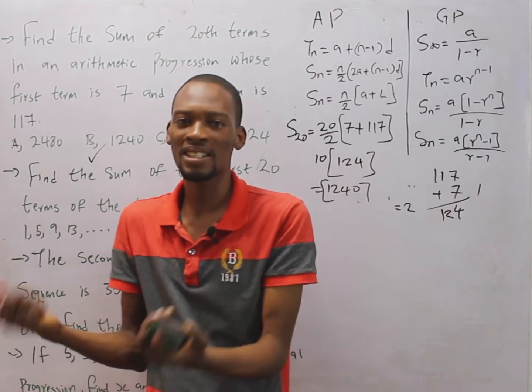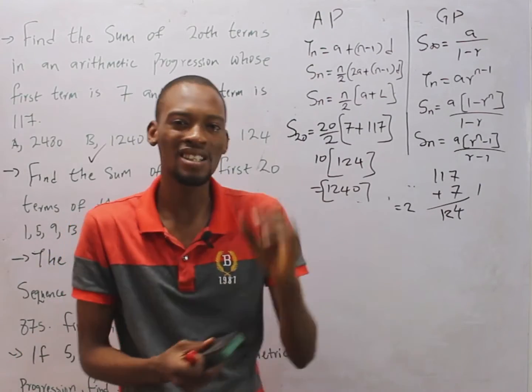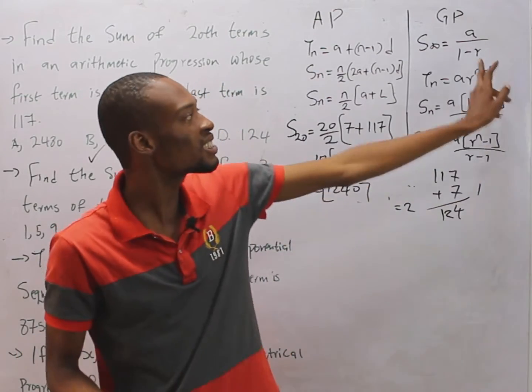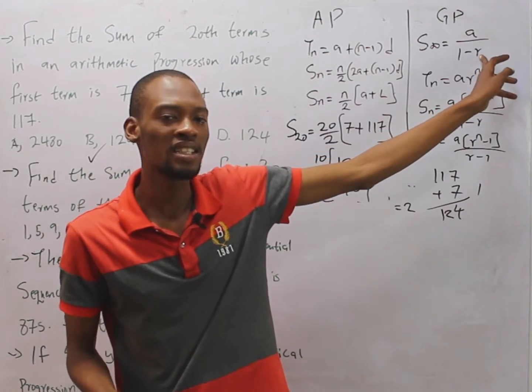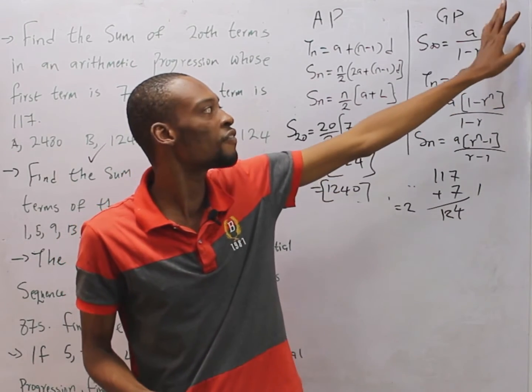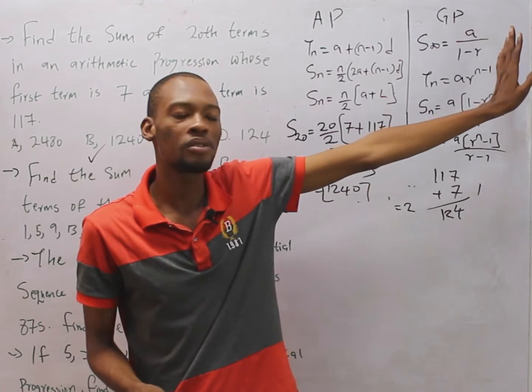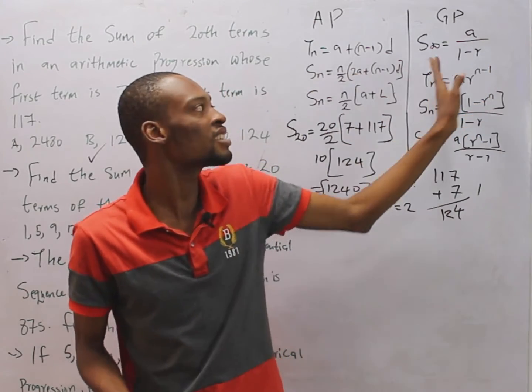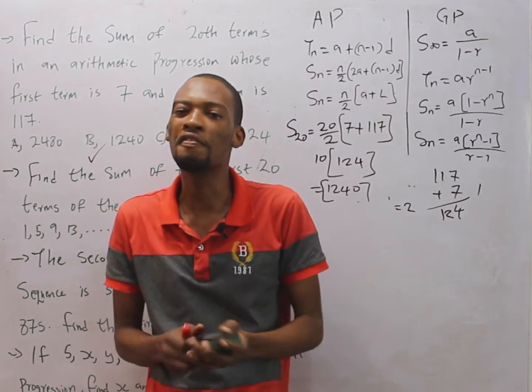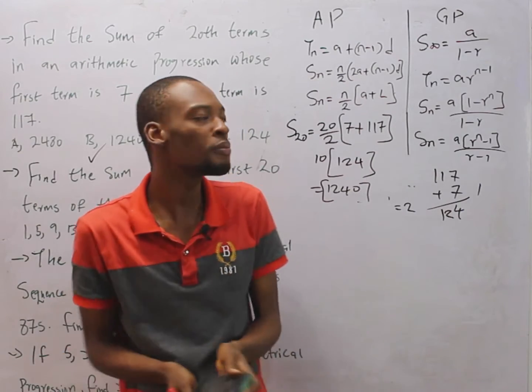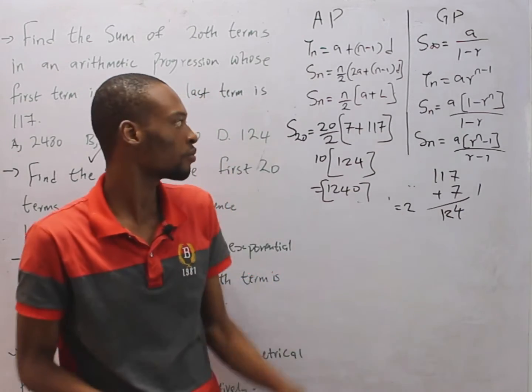You keep getting the same answer. That is what we refer to as the common ratio. In this case, r represents the common ratio. If I say the first term is 5 and the common ratio is some number, it's easy for you to find the sum to infinity. Very easy and straightforward. You may not even need to write anything down.